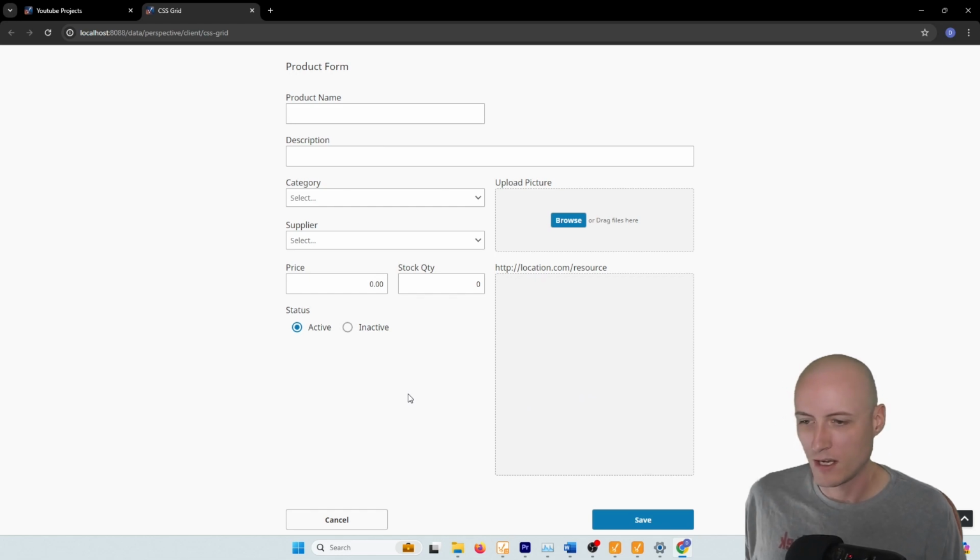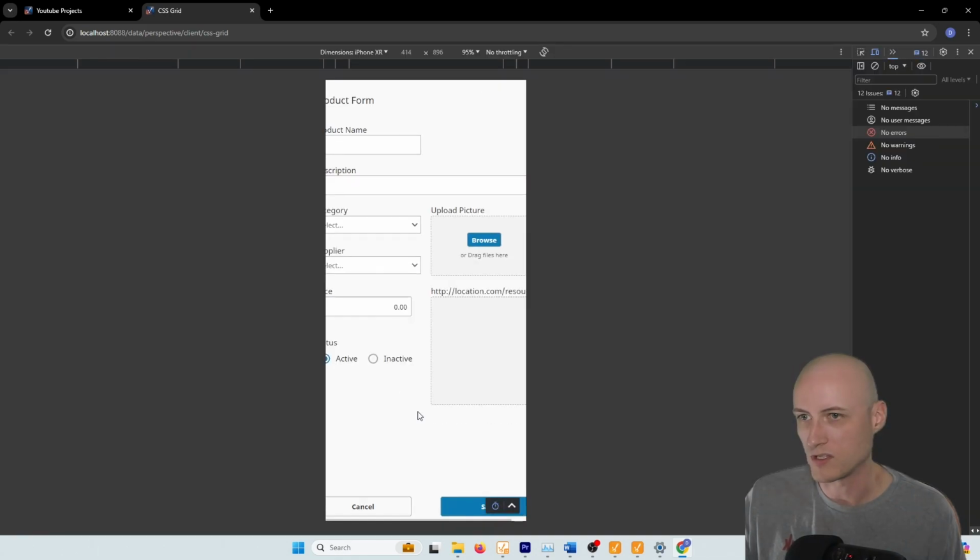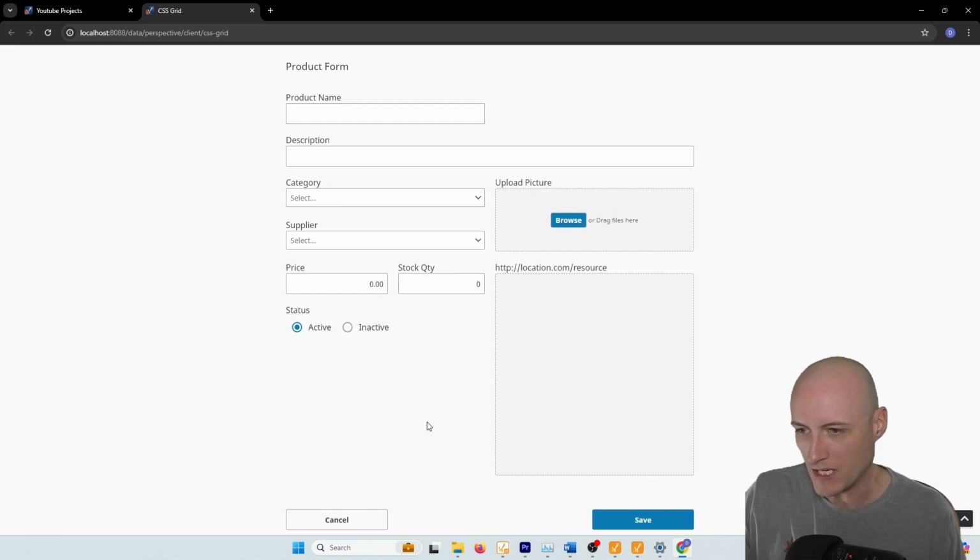Okay. But if I do the developer tool trick to see what this looks like on a mobile screen, you can see we're not really responsive yet. There's still something that we have to do to get this to look right on a different sized screen. Fortunately, it's very, very easy to do this.